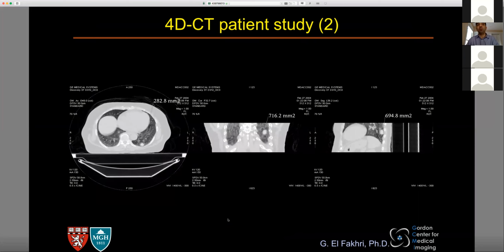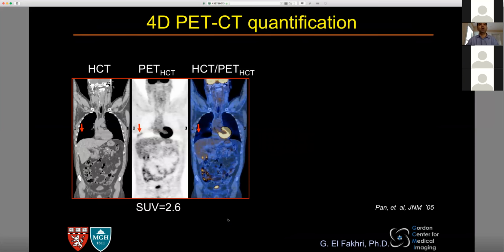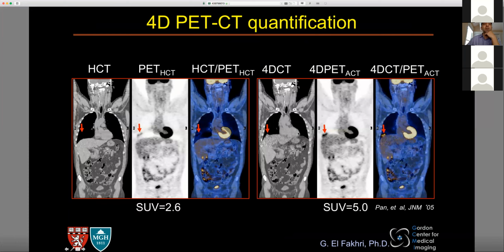But it's very valuable because I'll show you an example here. Here's an example where the lesion was considered to have responded to chemo. There was no problem here. There was an SUV of 2. Whereas when the same patient was done in 4D PET, meaning doing respiratory gating and acquiring multiple frames on CT and PET, that lesion doubled in SUV. SUV is the intensity of uptake of the tumor. So that tumor is 2 times more aggressive than this one, and yet it's exactly the same tumor. It's just the motion that was corrected with gating.